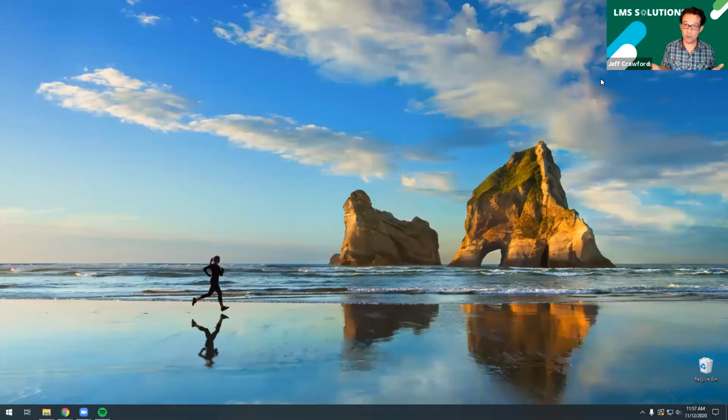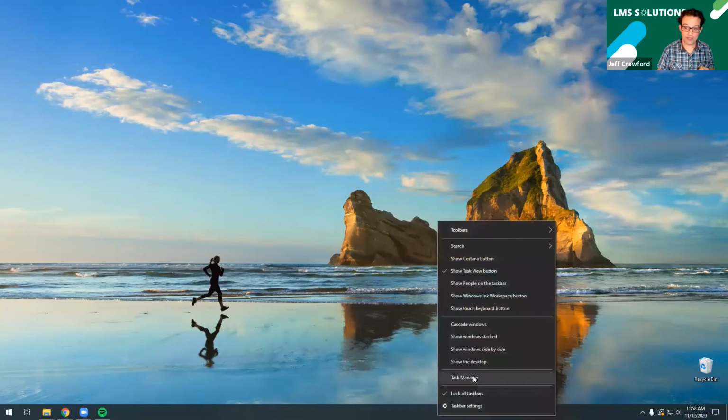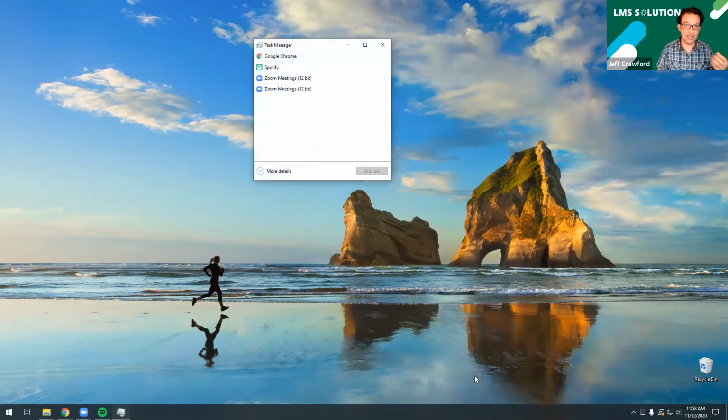On a PC computer running Windows, we're going to open up the task manager. And to do that for me, there are a lot of different ways. I like to go down to the bottom on the taskbar and find a blank spot and right click. I see task manager is there. And again, a lot of different ways to get there, but on a PC computer, it's called a task manager. This tells me what programs are running and what's going on.